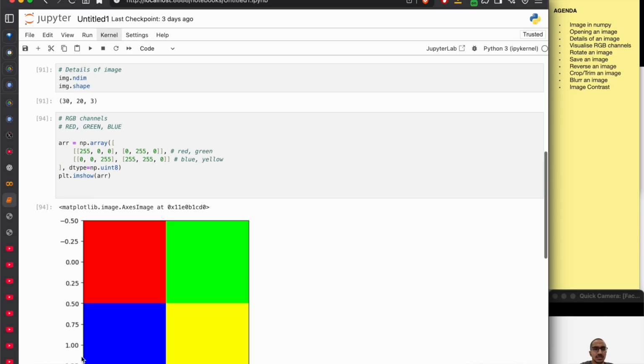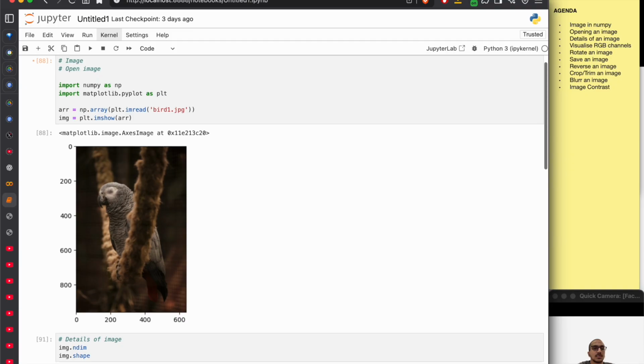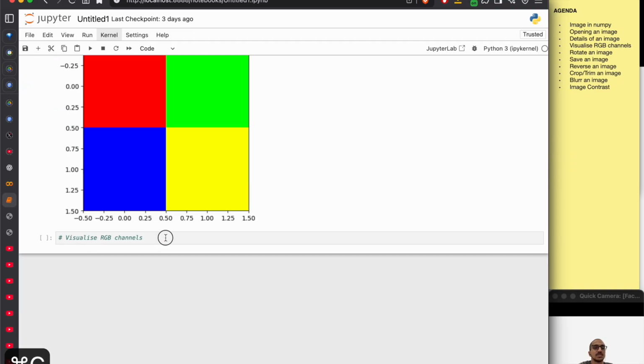Let's look at how we can visualize these RGB channels. Let's run this once again. We'll be using the same image.